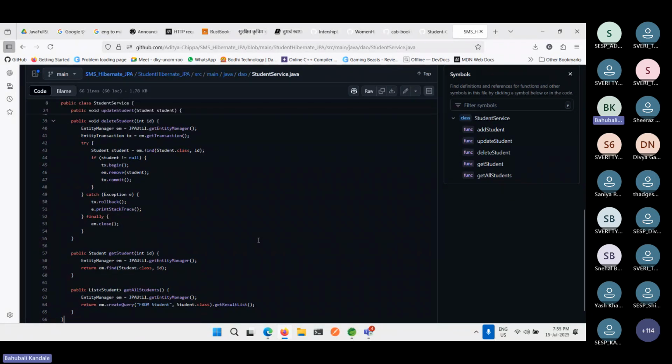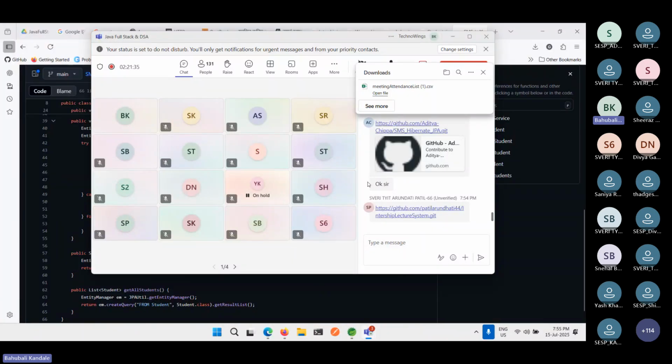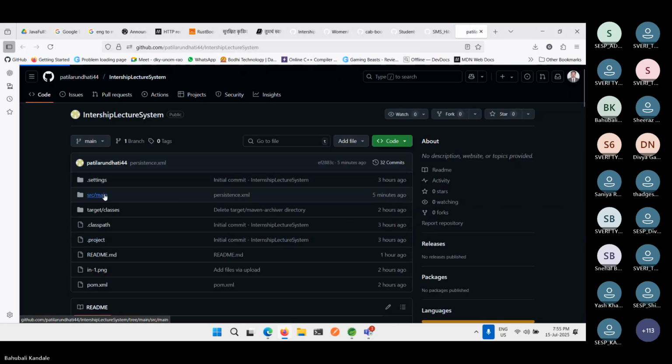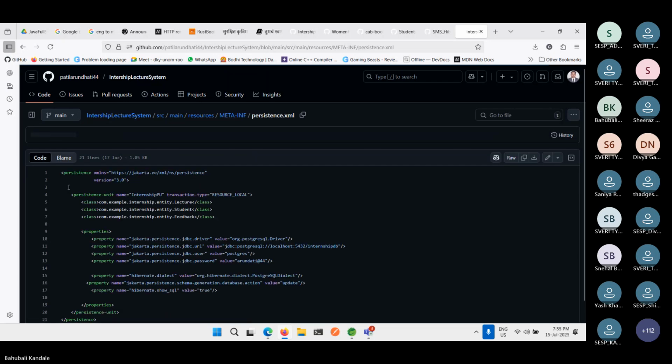Okay, that's good. Just update the persistence.xml file. Okay, that's updated. Arundhati, it's good. Let's submit your form.